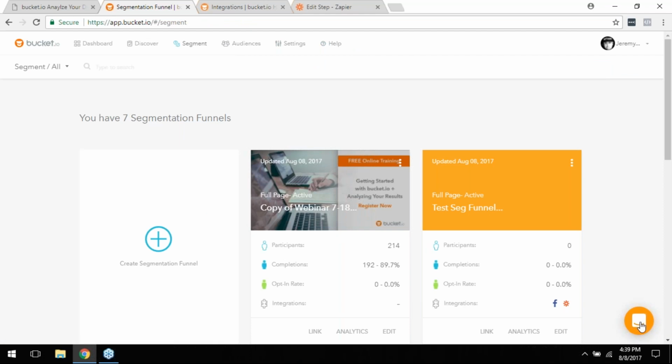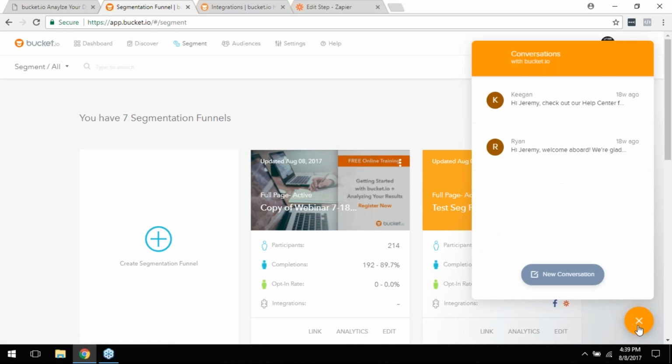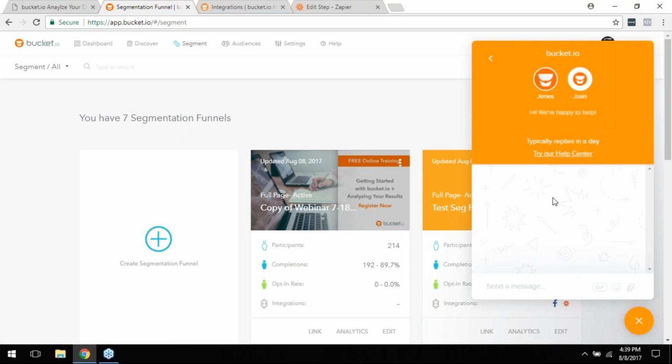You can also, if you're sitting there looking at something and it's not making sense, or it looks like something's missing and you just know it should be there, always click on this little smiley face here and start a conversation with one of our super helpful bucket.io support specialists that are on the line.